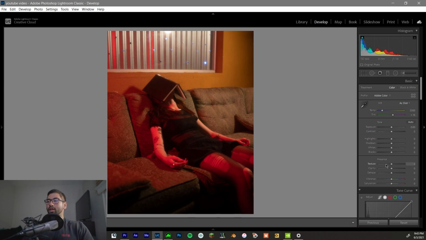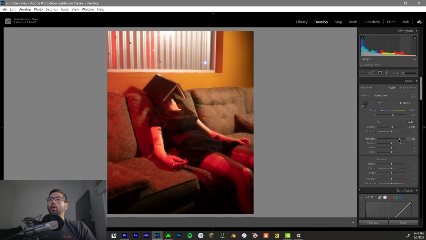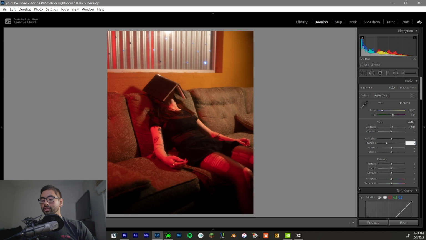Next thing I do is go in and adjust for the exposure. Obviously I want this to still be a very dark photo, but I want some of that detail to come back, so I increase the exposure a little bit. And with highlights, there's not a lot of highlights in this photo, so I'm just going to leave it as is. If changing these settings doesn't add or subtract from the photo, I typically just leave it as is. So for this photo, I'm going to drop the shadows just a little bit.